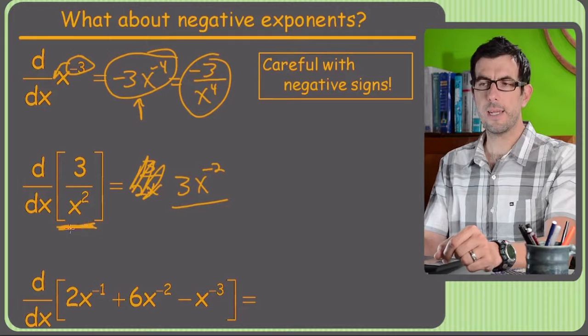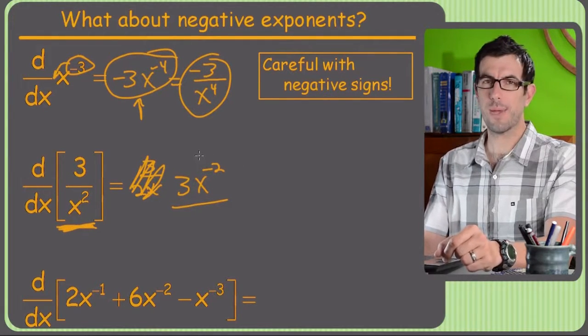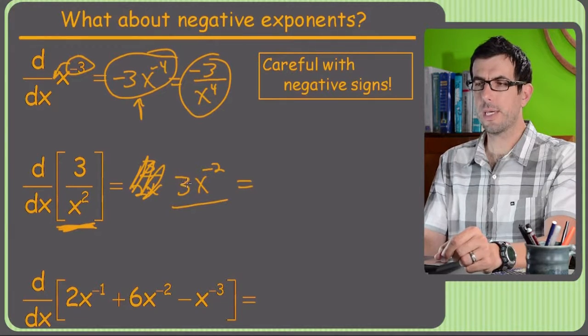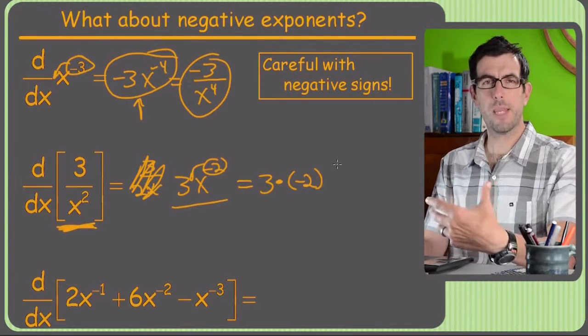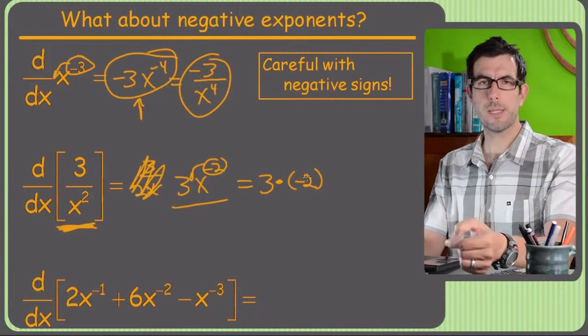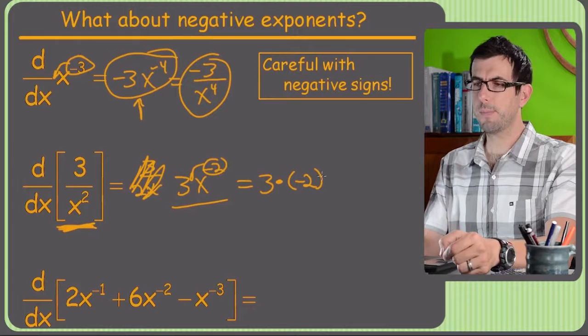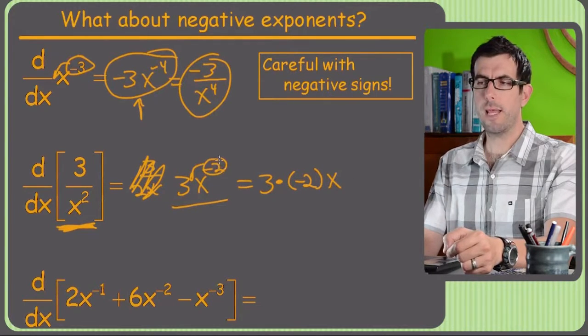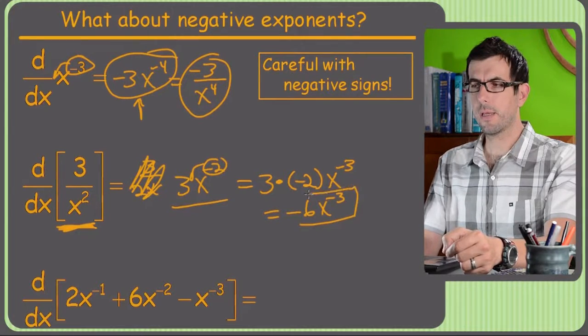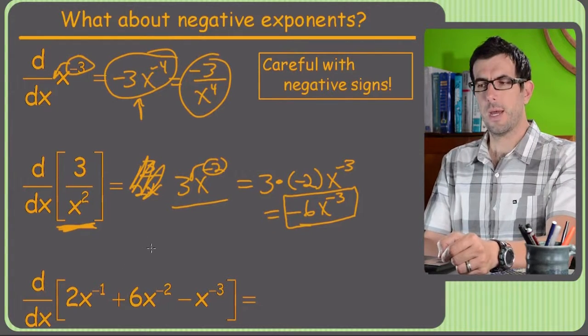This is algebraically identical to this, except this thing on the right we can actually take the derivative of pretty easily. So at this point, I just keep my 3, move my negative 2 down here, so times a negative 2, and whenever I plug in negative numbers, I put them in parentheses, just so I don't accidentally think I'm subtracting 2 instead of multiplying by negative 2, because that really messed me up. Then we've got x, and then 1 less than negative 2 is negative 3. All right, so we ended up with negative 6 times x to the negative 3. Pretty cool.